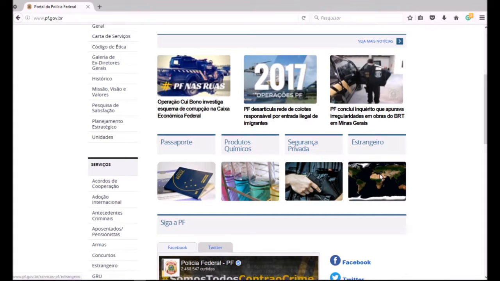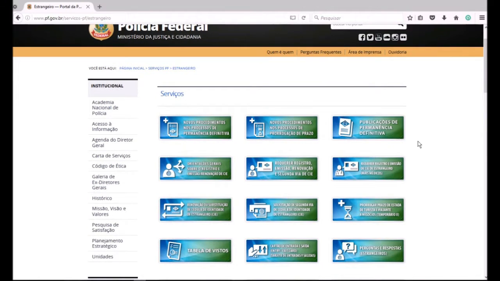So there are two icons that you want to pay attention to. It's the fourth and fifth one. The fourth one is Orientações gerais, which means general orientation, and the next one is Registro, which is like applying for the registration.